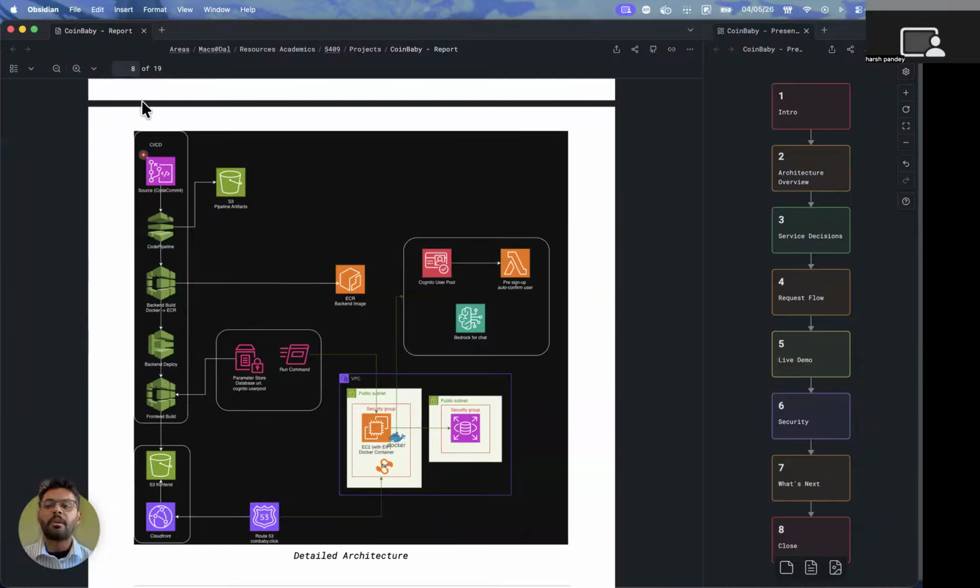So this is the complete CI/CD pipeline. I'm using AWS CodeCommit, CodeBuild, and CodePipeline.